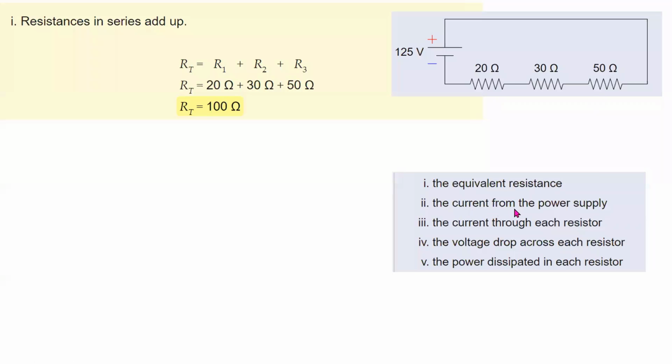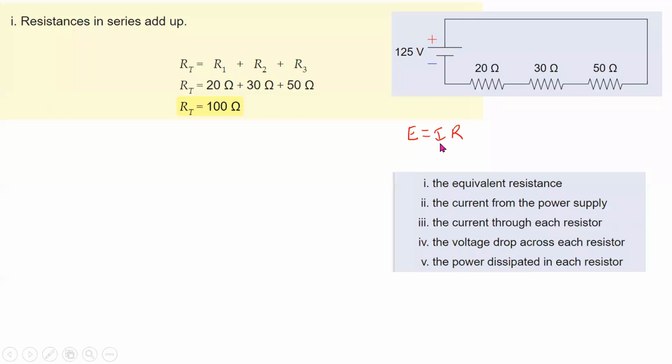Then the second point, current from the power supply. We have discussed what is current, what is Ohm's law? E is equal to I into R. Here R is R equivalent, or else simply not needed. You just keep that point in your mind. R is nothing but a resistor here.